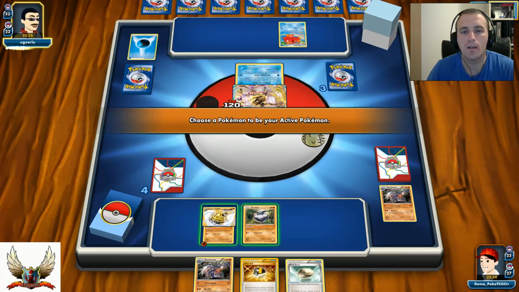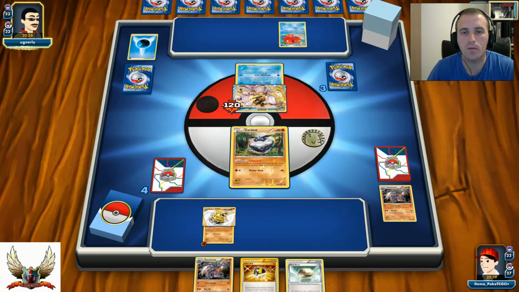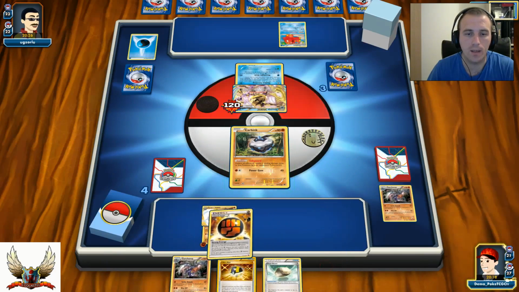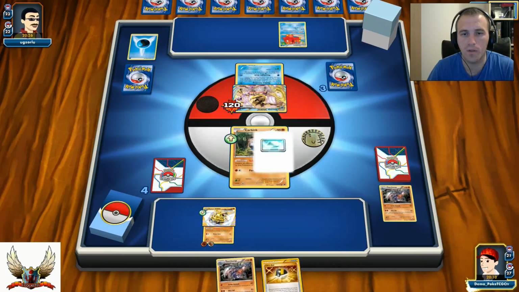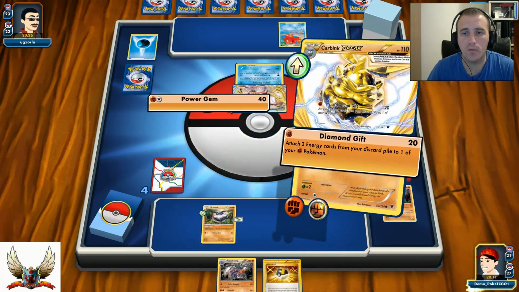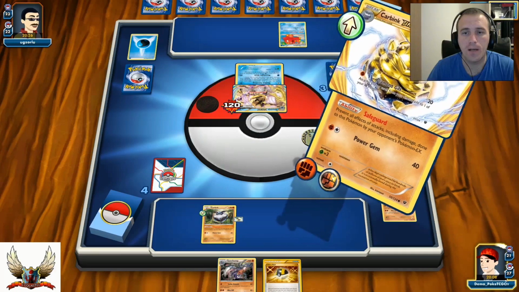to one-hit knockout his Greninja Break with my Power Gem for 60. So will I be able to find it? We shall see. I'm going to use my Carbink in the active and look at the top deck. So this was a top deck from Dreams. So I'm going to use my Power Gem. It's going to be enough for the knockout.